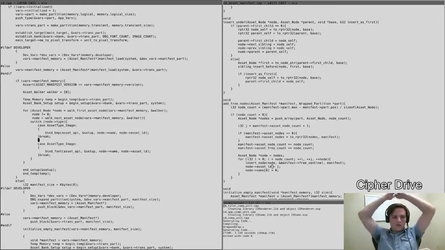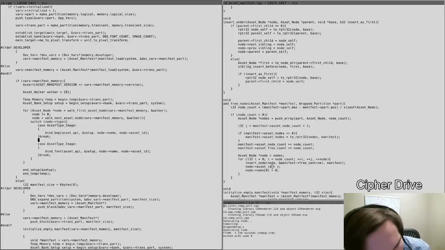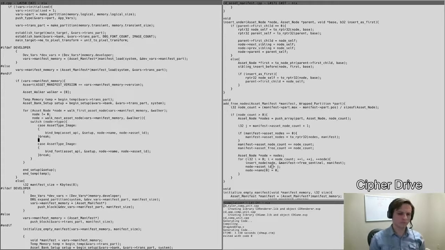Now you see, here's a big problem that I don't have a solution for yet, which is the asset ID right now is being used for the binding of the bitmaps. Now I bet if I was clever, the way I would actually do this would be to eliminate that somehow.